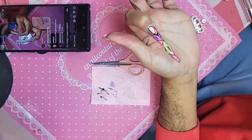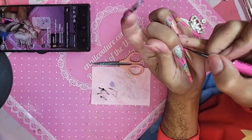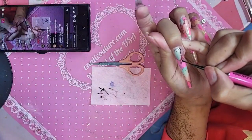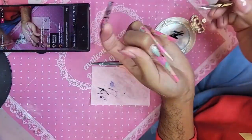Giving you the butterfly fantasy. Let's do this one. Look at that pigmentation and look how smooth that line is too, you guys.